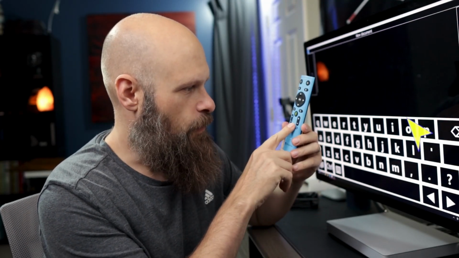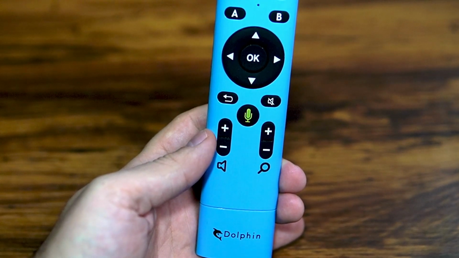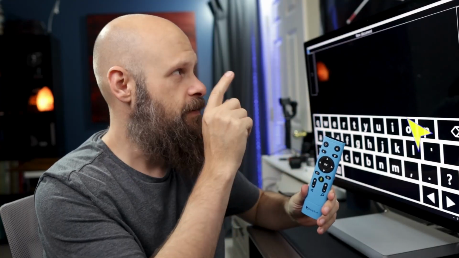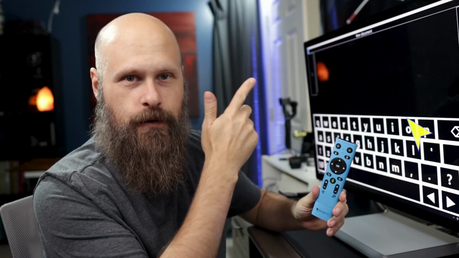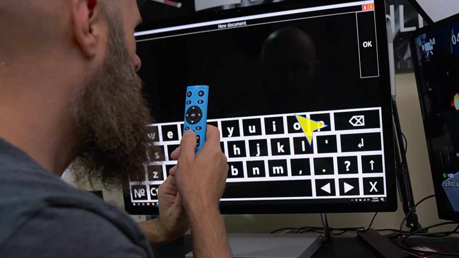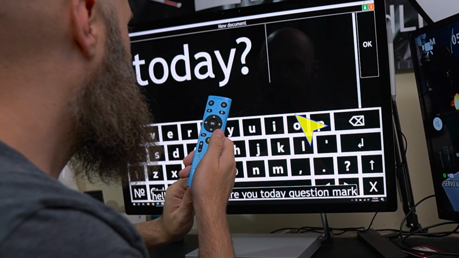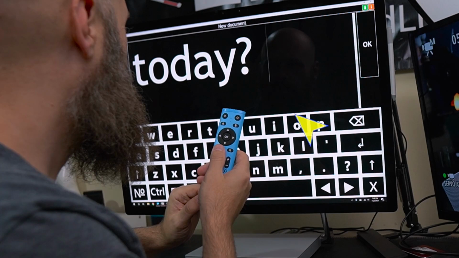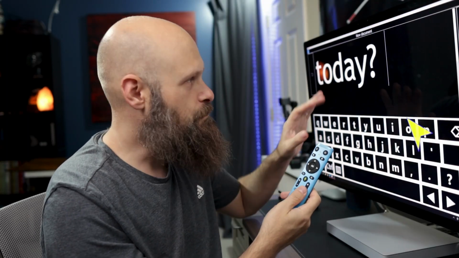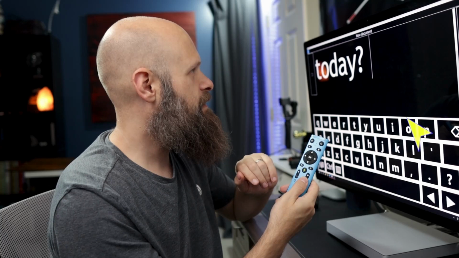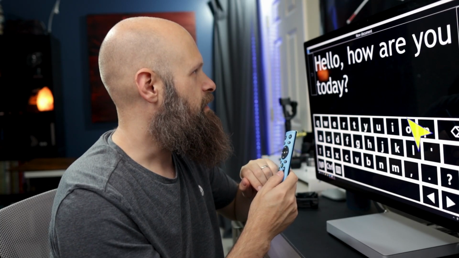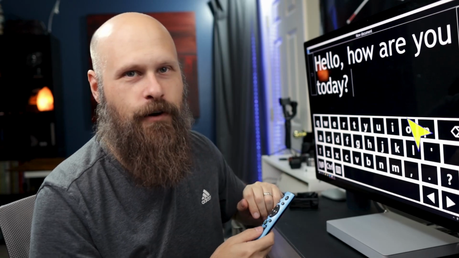Something else I wanted to demonstrate really quickly with the remote is you also have the microphone button on the remote. So this can be used for dictating emails or letters or documents. Hello, comma, how are you today? Question mark. Hello, comma, how are you today? Question mark. And then I can use the zoom button if I want to see more of that sentence. Zoom level 9. There you go. Hello, how are you today? Got it perfectly. So yeah, I think the remote is really probably the way to go for most people.